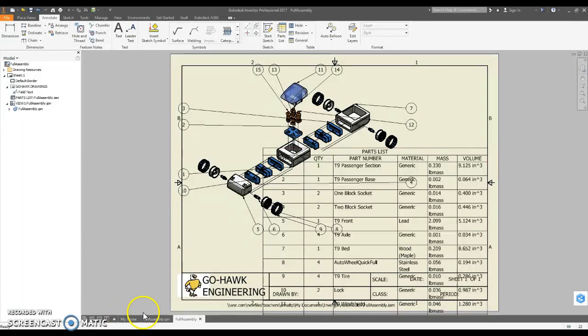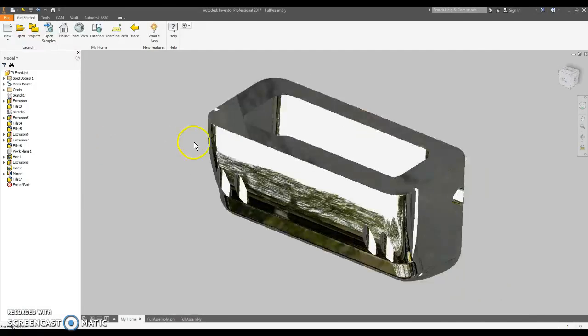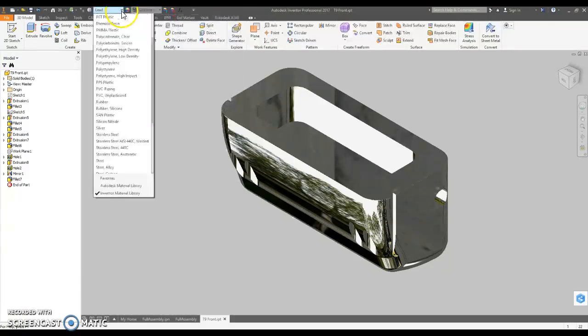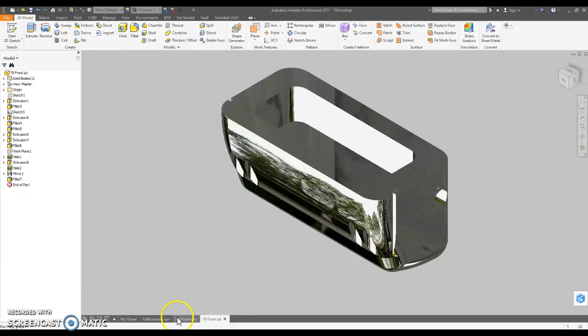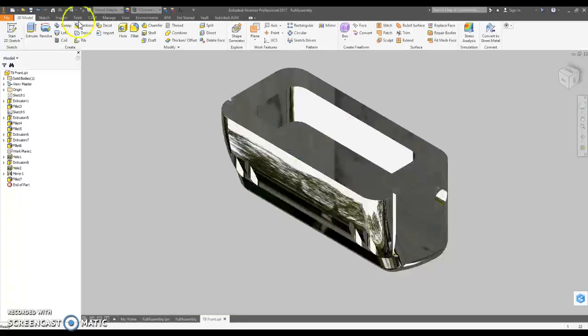In actuality, Project Lead the Way is where I got these files from Canvas, so they never changed them. So to change those, go in somewhere where you can edit your part file. I'm just going to open up the part file itself. So I've got it chrome plated, but I'm just going to change the material, because you can chrome plate wood, right? Change the material, I guess maple is maybe what we guessed it was. So once I do that, even before I saved, it updated. Still going to save. If I would have saved it, it said, do you want to update your dependents and then it would save this file.